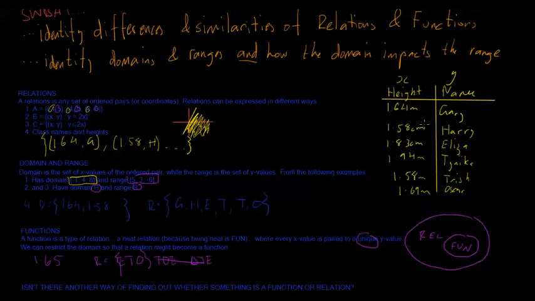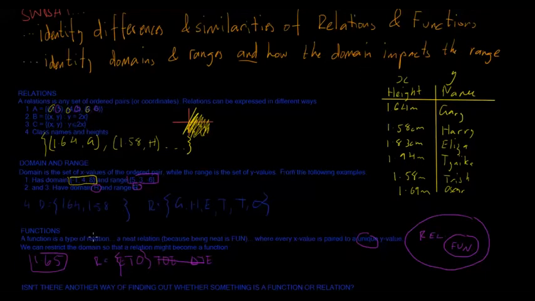We restricted the domain and that changed the range. Alright, as we restricted the domain, to having anything less than 1.65 out, we changed the range. That's what we're talking about here: how the domain and range, and how the domain impacts the range. Right? The domain shortened the range.